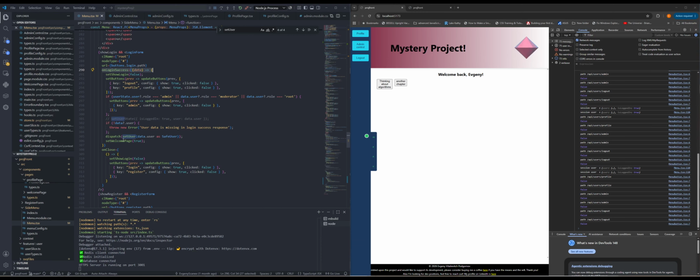So that's a global change, global variable, global state in React using Redux, React Redux program component.